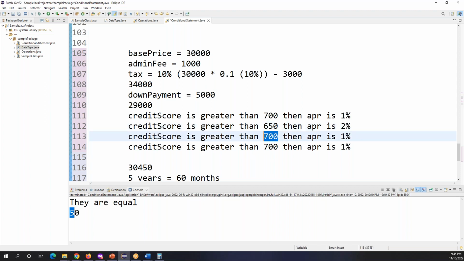If it is 600, then it will be 3%. If it is 550, then it should be 4%. So your APR is based on your credit score.